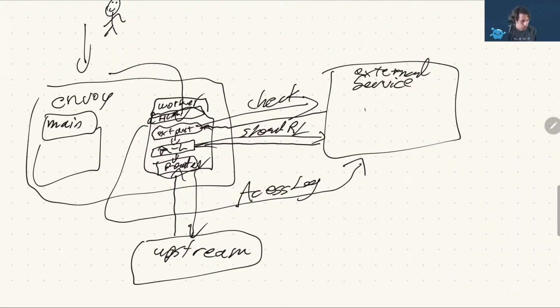I see I have a question: for low latency request response, should all external services be near Envoy? Yes, that's correct. For example, in Glue, we have an option of deploying the external auth service as a sidecar to Envoy and using Unix sockets to communicate. So if you need external auth for some reason but you want it to be latency sensitive, we can tweak that.